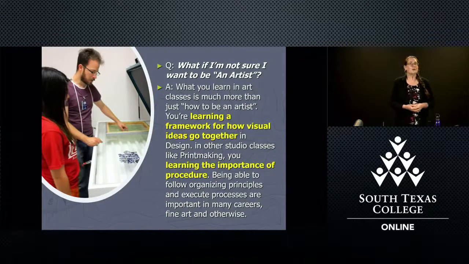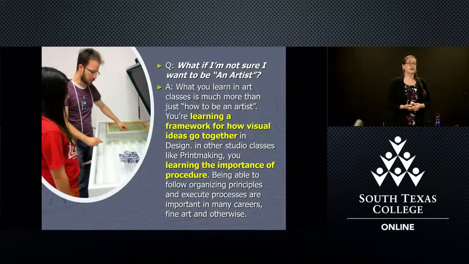Some people think, well, I don't know if I want to be an artist. What you're learning in an art class is so much more than just being an artist. You're learning how to put visual ideas together in a framework. So that framework, that composition of a work of art, whether it's a drawing, a painting, looking at something and taking a photograph, or creating a print as being demonstrated here, you're figuring out how to create the best composition for your design. So that's a skill in and of itself, learning how those visual ideas go together.